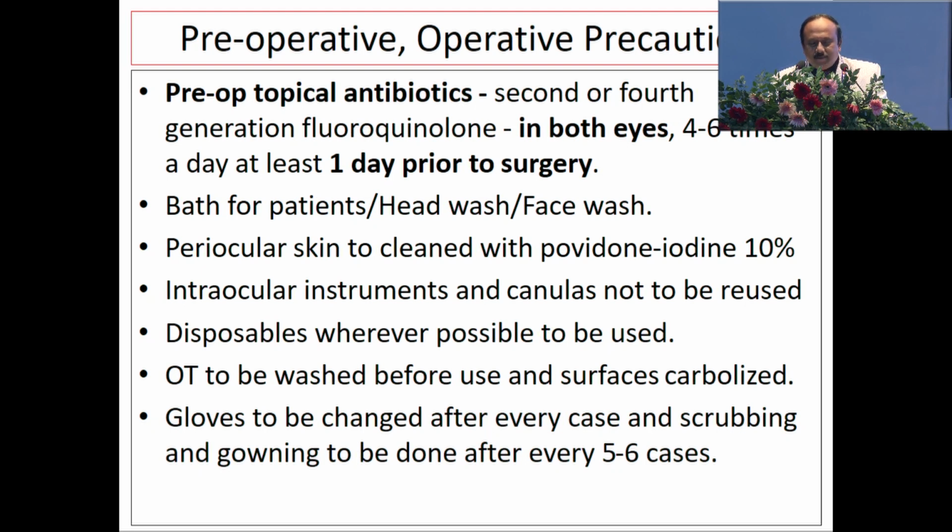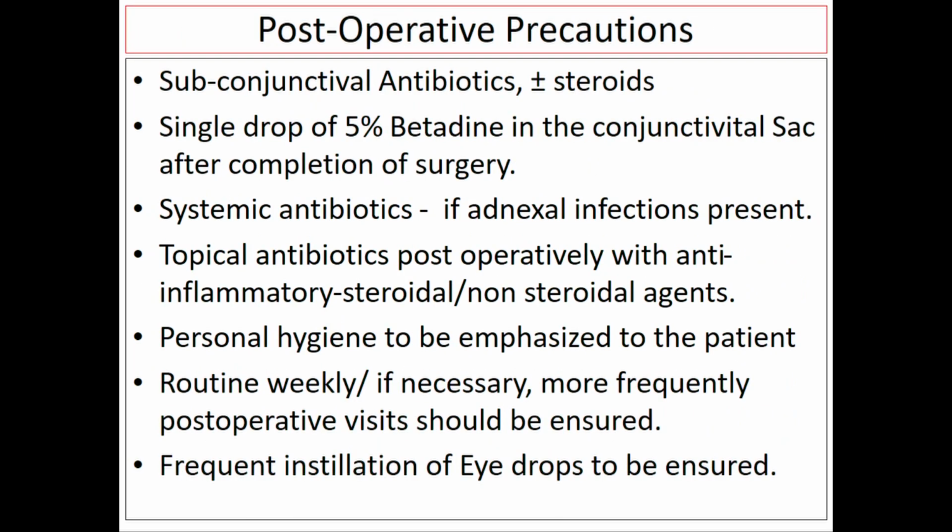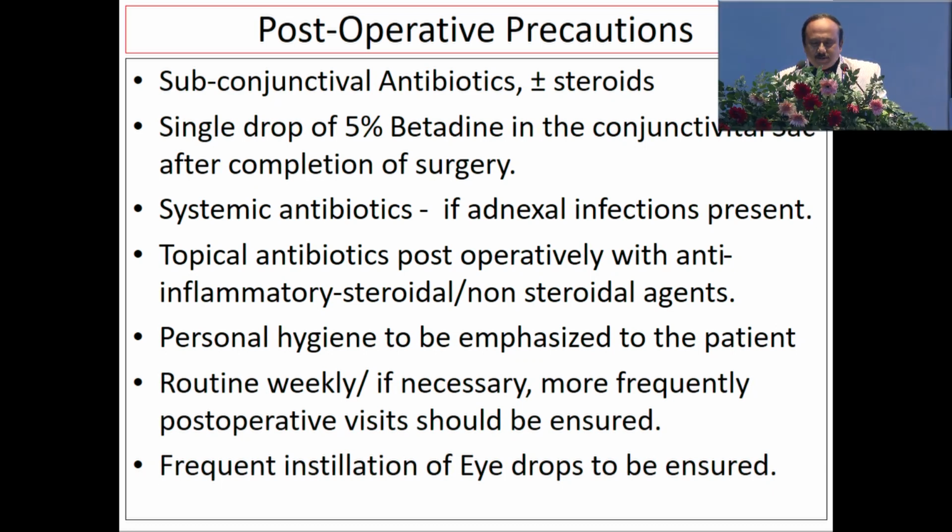Gloves to be changed after every case, and scrubbing and gowning to be done after every 5 to 6 cases where there are multiple cases posted for the same day. Post-operative precautions: subconjunctival antibiotics with steroids are advised. A single drop of 5% povidone iodine in the conjunctival sac after completion of surgery. Systemic antibiotics if adnexal infections are present. Topical antibiotics post-operatively with anti-inflammatory or steroidal agents have to be advised.